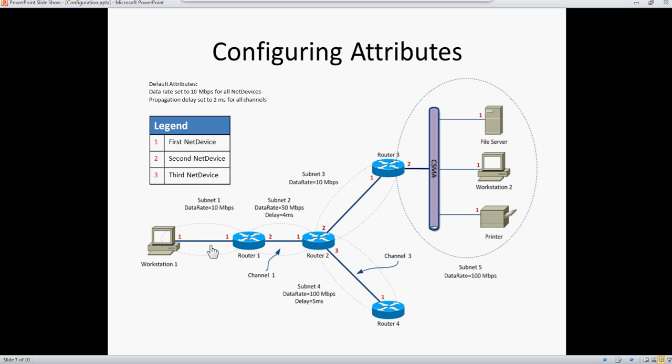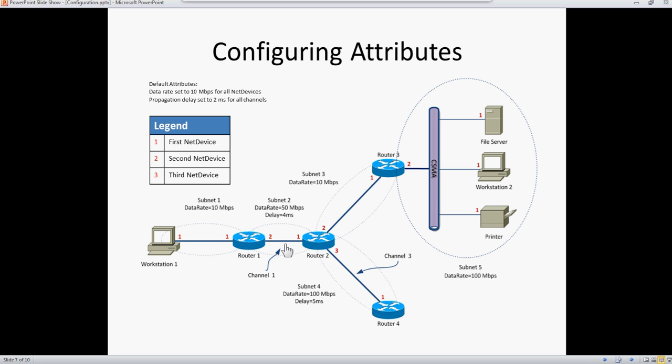So we know we created subnet 1, subnet 2, subnet 3, subnet 4, and subnet 5. Therefore, subnet 1, the point-to-point channel here, would be channel list 0. This one would be channel list 1, this one would be channel list 2, and this would be channel list 3, and then channel list 4. So it's no surprise that I've labeled this channel 1 and channel 3.